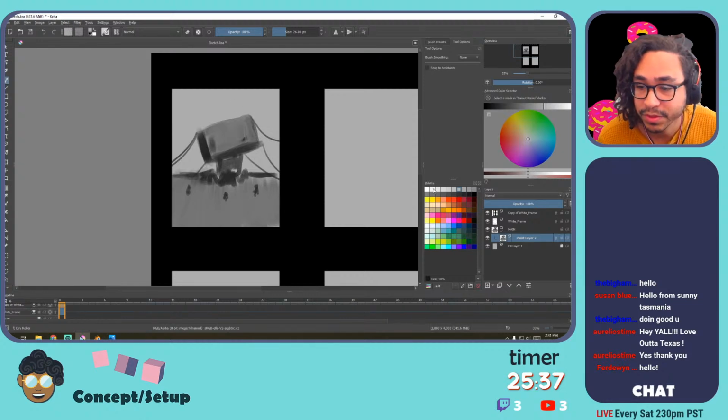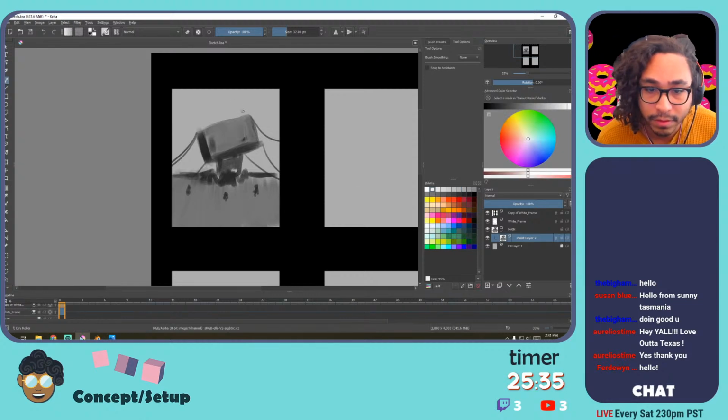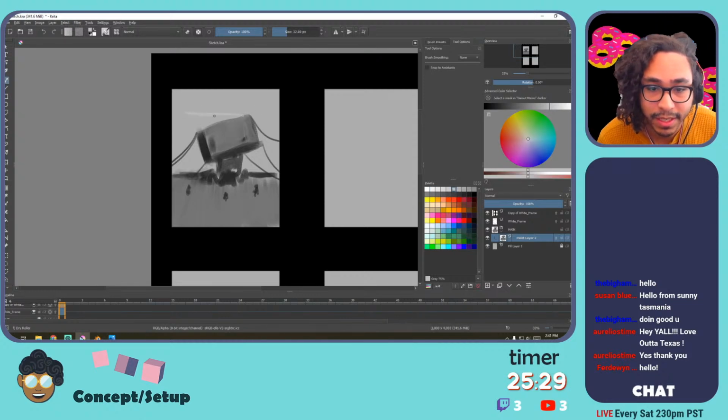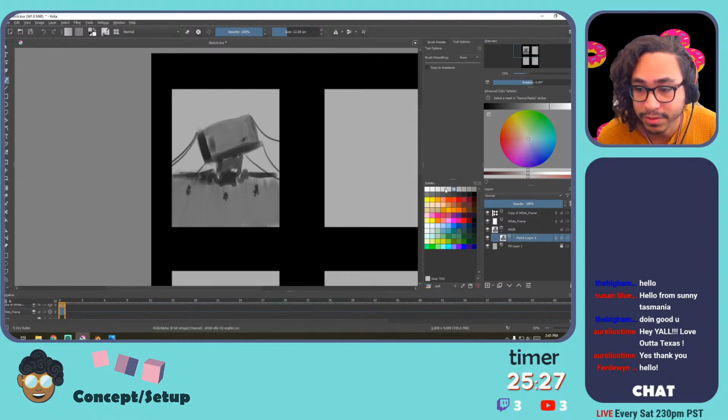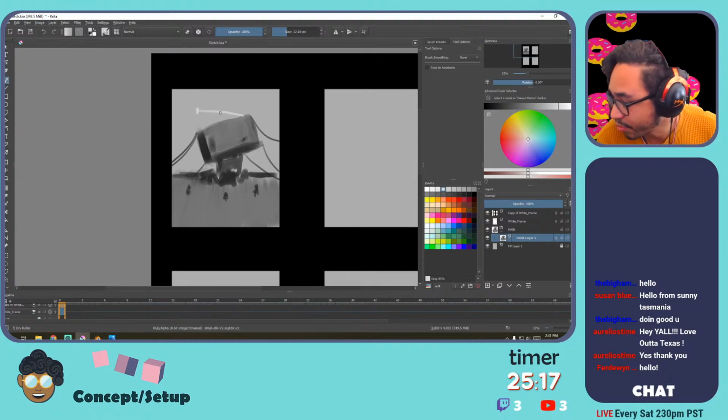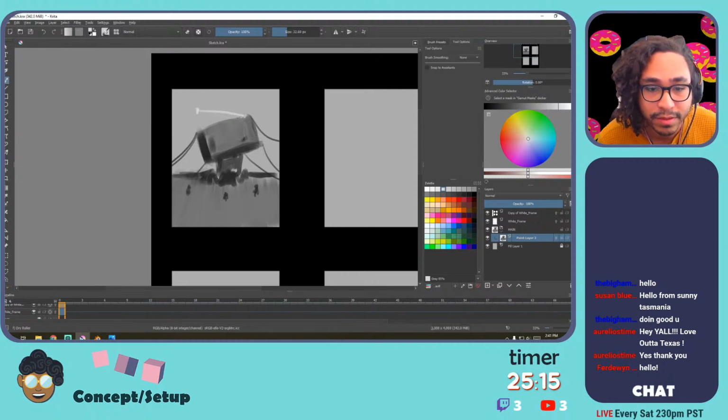So let's do something a little brighter here. Maybe the antenna's sticking out. No, that's a little too bright. Maybe the antenna's sticking out. That's a little too close to the background. So let's say our antenna is sticking out in this direction. We got an opposing line going on. And then the speaker's right here. So here's where the speaker's at.